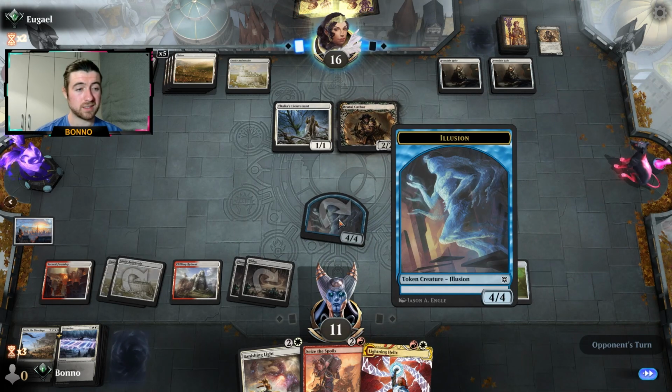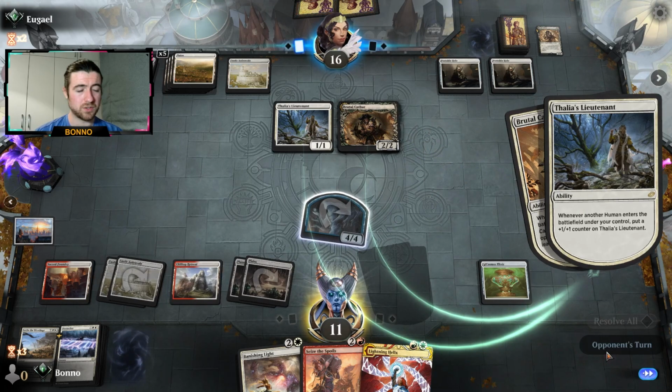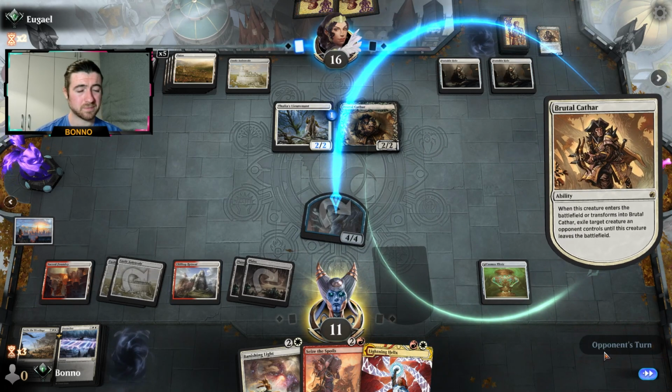Another Brutal Cathar. Can you actually exile this? Or is it non-token? Does not really matter to the Cathar.